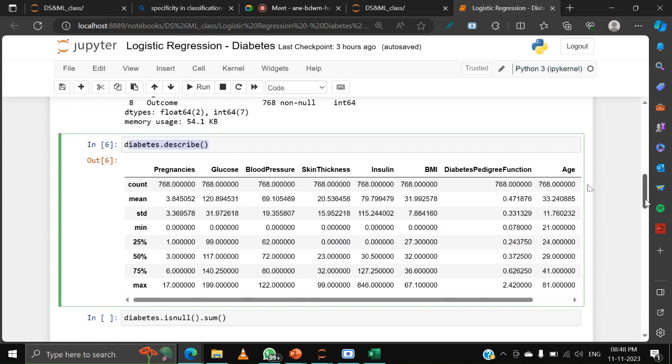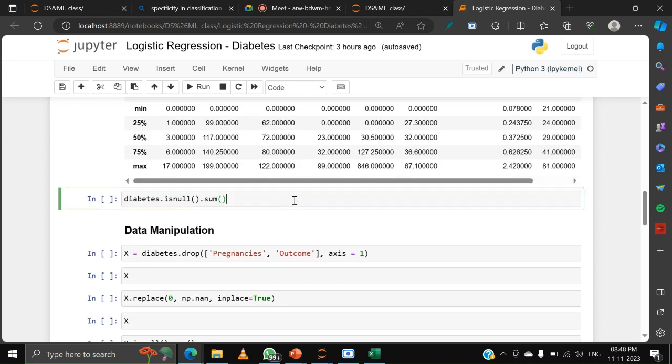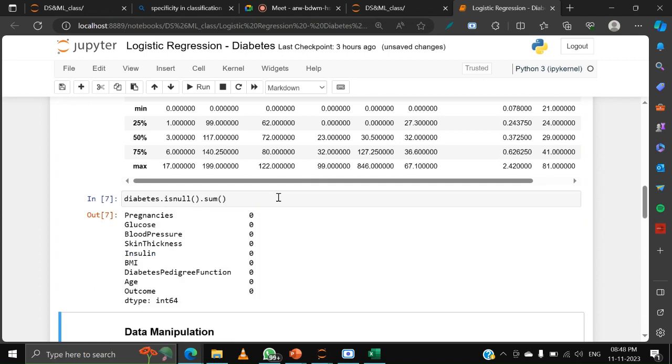That is exploratory data analysis. So this step also belongs to that. So we are counting the number of null values. We have seen this also in our previous hands-on. diabetes.isnull() is to find out the number of null values, then .sum(). So we have seen this already. Now we can see that in all the nine columns there are no null values. That means zero null values.